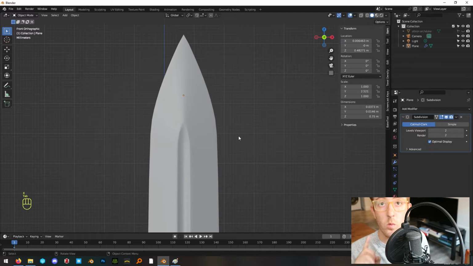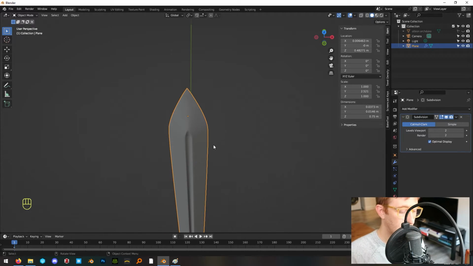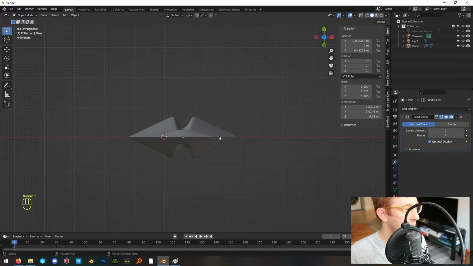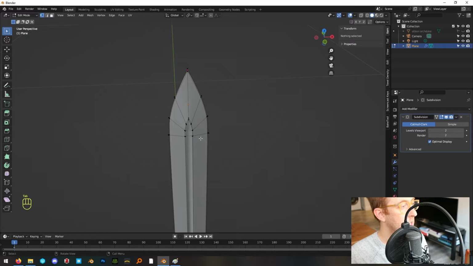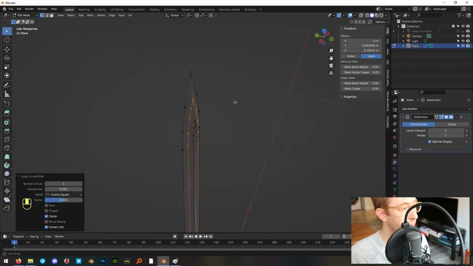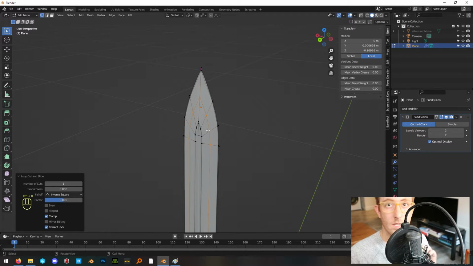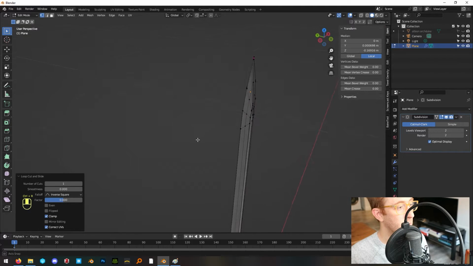All right, now I do want to do one more thing to the shape of the blade, and that is if you hit 7 and you look at the top, it's very flat. And some swords probably were flat like this. I think it would look a little bit better if it had sort of a more hollow ground, rounded profile to the inside. And so to do that, what we can do is Control R to add another loop cut in the center, and Control R to add another one on the back, so it's on both sides.